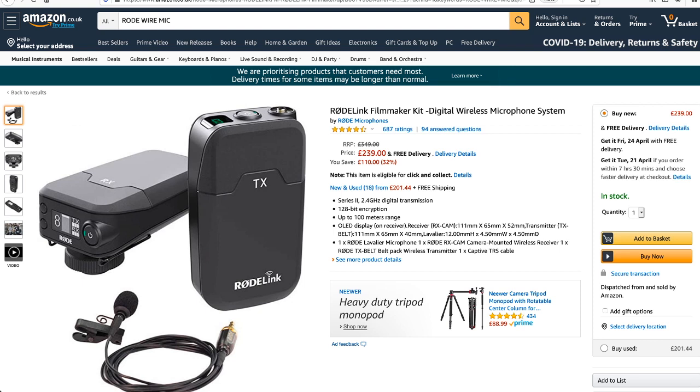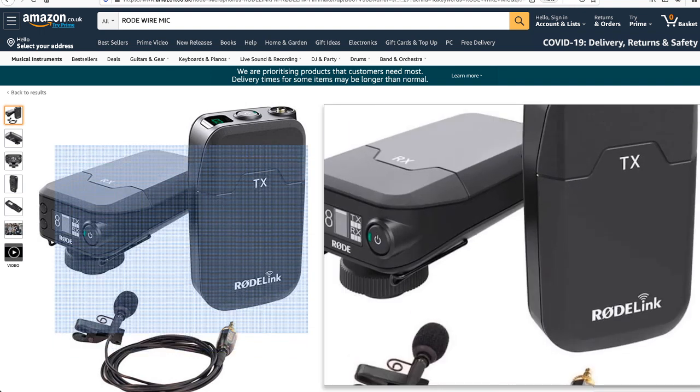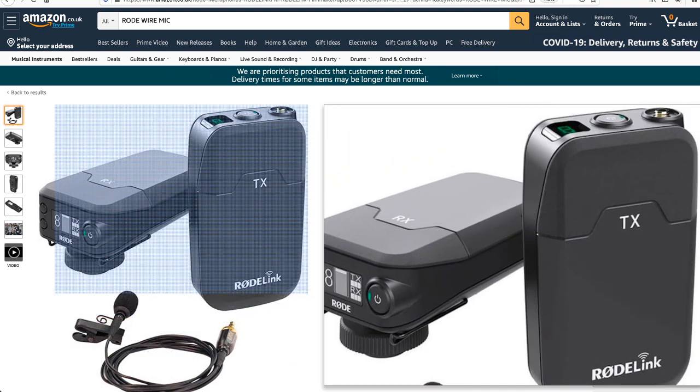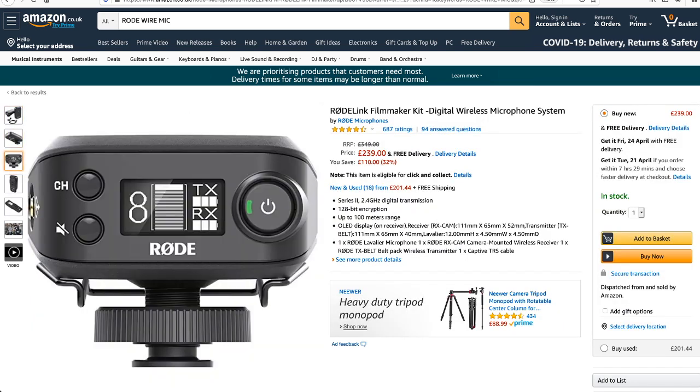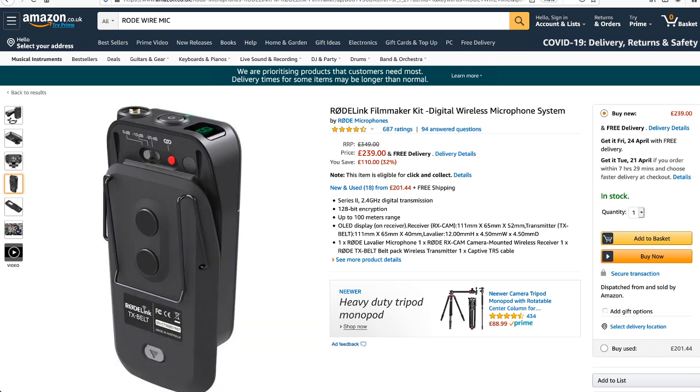And you see it says that the range is up to 100 meters. Now that's pretty good. Having that range of up to 100 meters, that is pretty good. And it does work off radio frequencies. So just bearing that in mind, in case you're near an airport or something, you might get a bit of interference, but generally I haven't had any problems with any interference on these microphones. It's pretty good. What else can I say about this? You can use it in just so many different ways, and it works. It does the job.